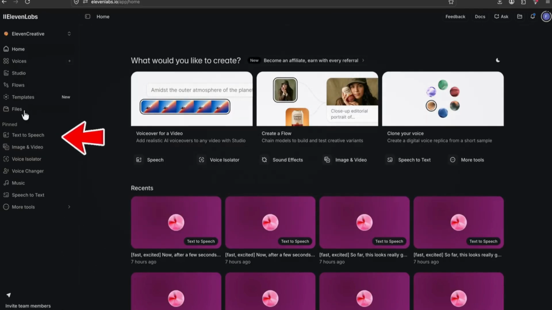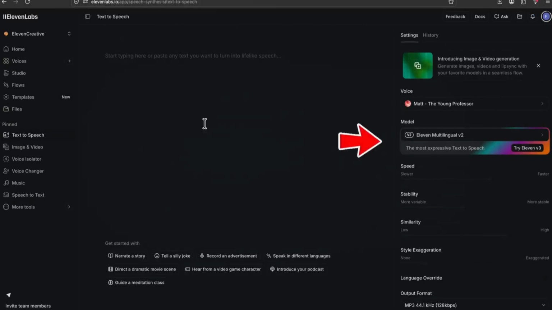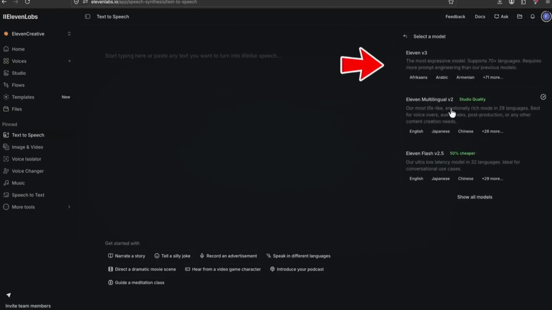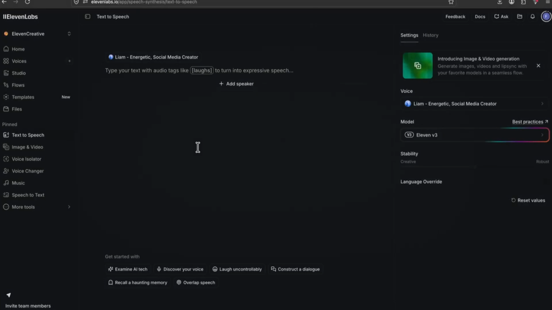Alright, so once you log into ElevenLabs, you should land on an interface that looks something like this. Alright, so, all you've really got to do now is click on the text-to-speech option, and that'll take you to an interface that looks something like this. Now, the very first thing you want to do here is switch from the V2 model to the V3 model. And the reason for that is because the V3 model is way more advanced. It gives you access to extra features like emotional controls, natural pauses, and audio tags, stuff the V2 model doesn't really have.